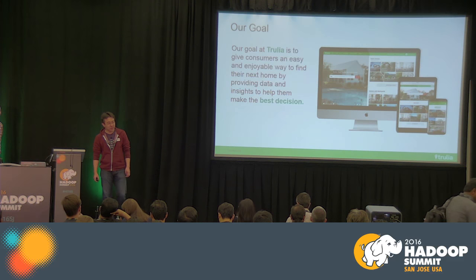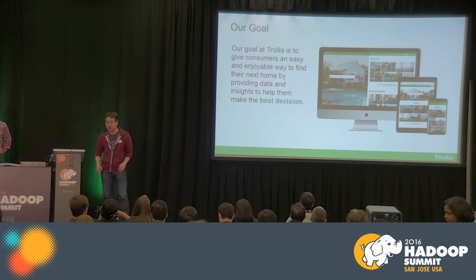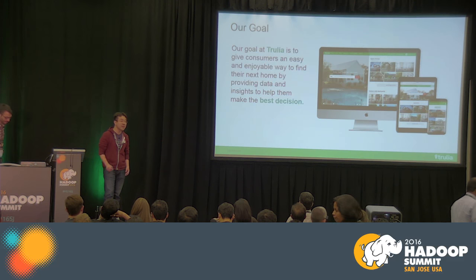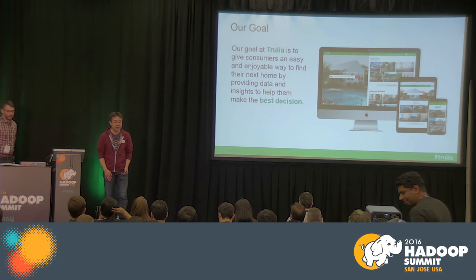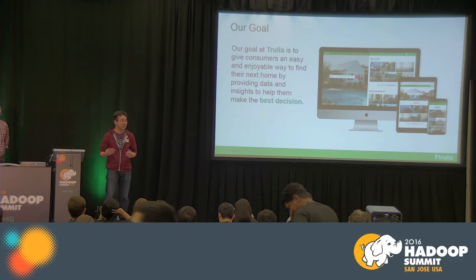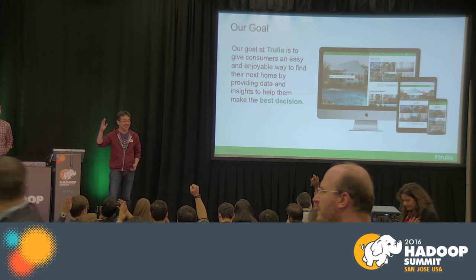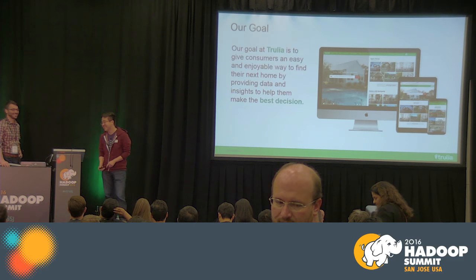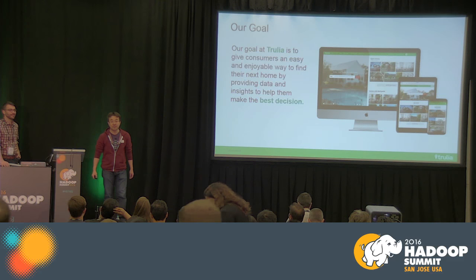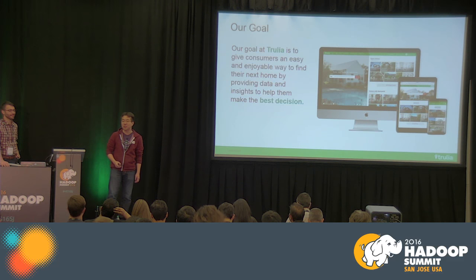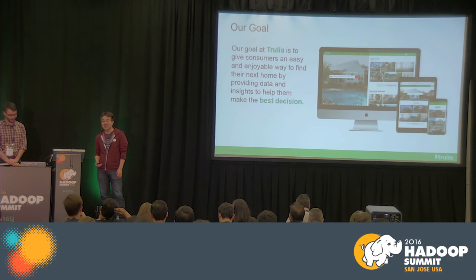So before we jump into the Lambda architecture, I want to also share a little bit about Trulia, what kind of problem we are solving. How many of you have struggled in finding homes to live, either for rent or to buy? Anyone struggled, had the same issue? Yeah, right? That's the problem that we want to solve together, and we want to make the process easier and more enjoyable by providing the data and the insights so that you can make the best decision.